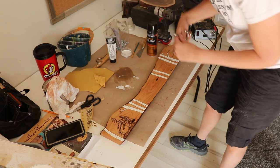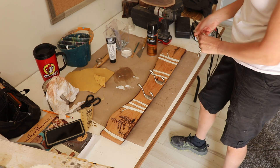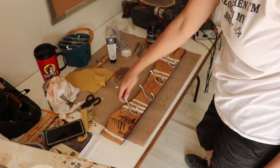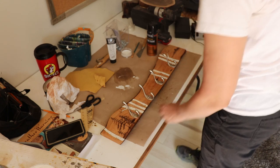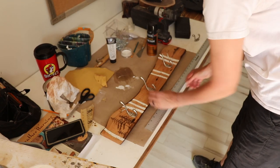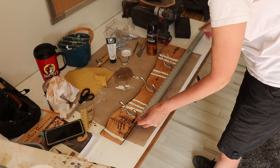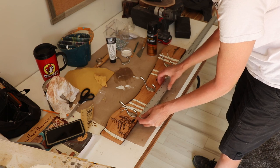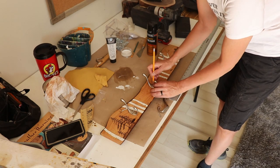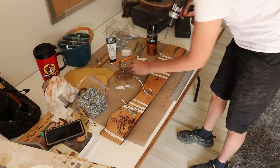I'm going to see whereabouts I should put them. Make sure I put them on the right way. If we do one here — maybe three would be better then. Four. I'm thinking that's what I need to do — at positions eight and sixteen. One, eight, and sixteen. Then I marked the drill holes with a pencil and pre-drilled those just a little bit, then drove the screws in to securely hold those hooks.